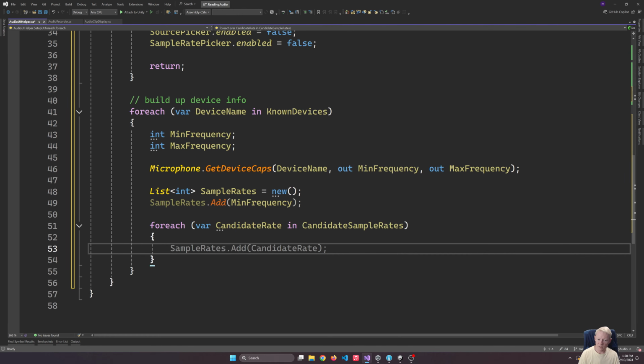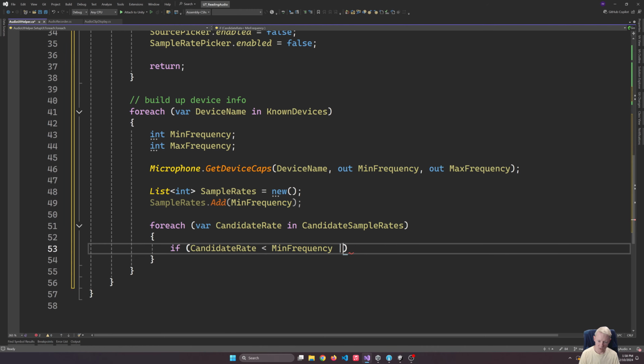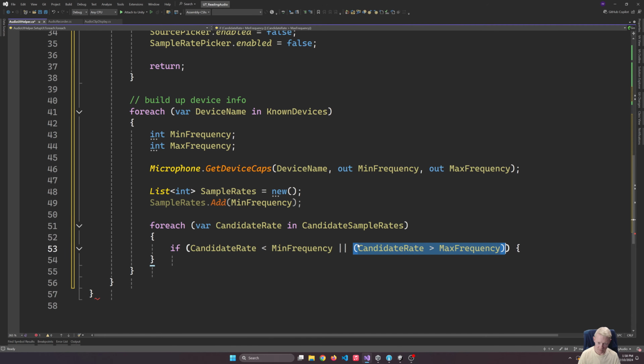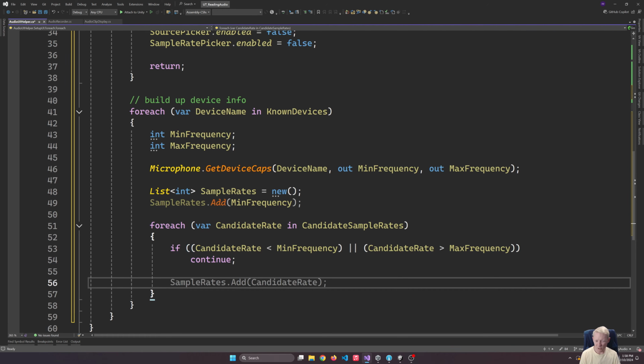So there's a couple of things that could mean that I would not want to include this. So if the candidate rate is less than the min frequency, or if it's greater than the max, then that's actually out of our range, so we don't want to add it. So if either of those are true, then we skip. We also don't want to add it if it's actually already present.